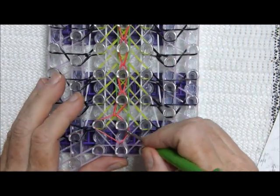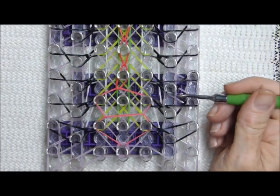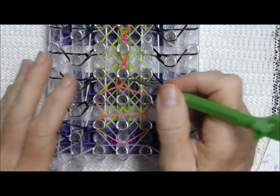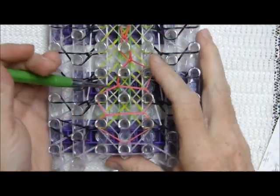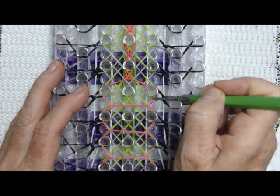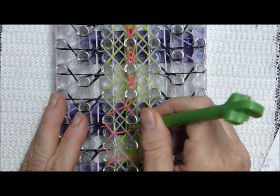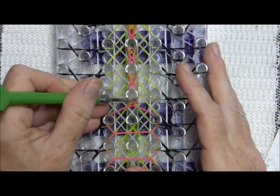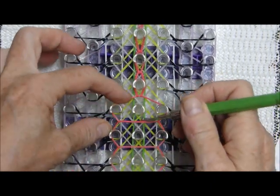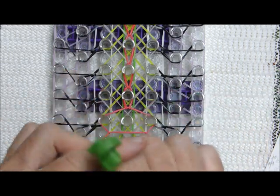Now we're going to take this — and this is why it needs to be stretchy. I'm gonna stretch it out now. This whole design started because I saw somebody's design — I don't know what design it was but I recently did it. Unfortunately I don't do too many other people's designs because I barely have time to do my own designs. It's not that I don't want to — it's just physically and mentally impossible with my limited health. I have a wish list of bracelets I want to make that is so long.